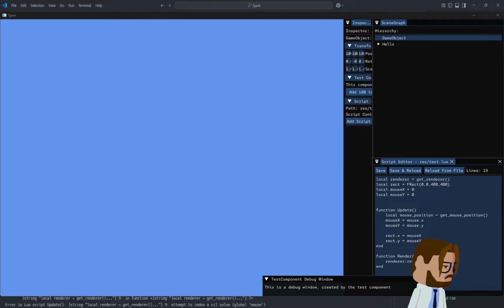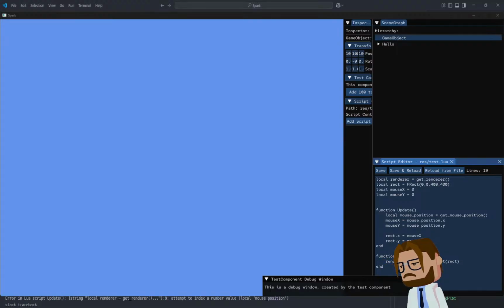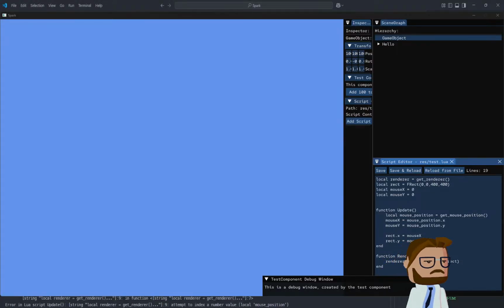Oh yes, I think I know why. Mouse position, right? Because mouse... save and reload. Attempt to index a number value.